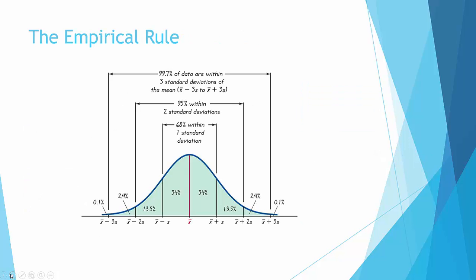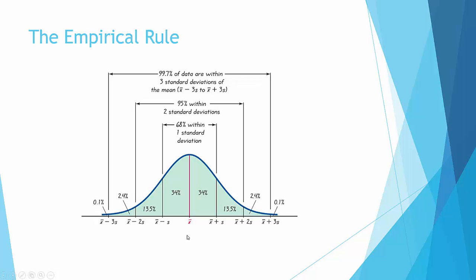Z-scores also come into play with the empirical rule and the normal distribution. We're going to look at the normal distribution later in the course, but the normal distribution is when the histogram gives us this bell-shaped curve. This bell-shaped curve shows up a lot in healthcare. It shows up whenever something is biological, which is people, and all the different measurements like pulse and temperature and blood pressure and heart rate and all those different things about people.